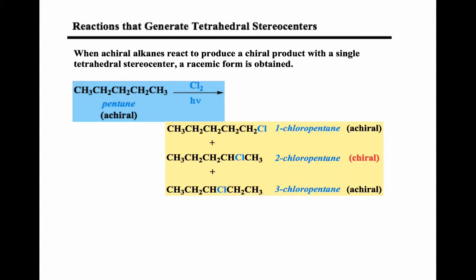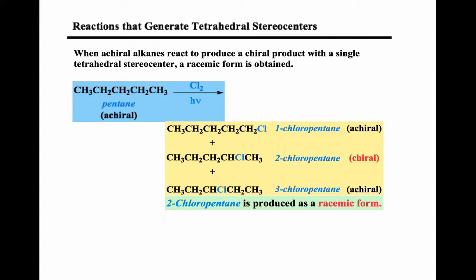Will we get the R enantiomer, the S enantiomer, or a racemic mixture? It will be racemic. And how do you know that? Okay, very good. That's right. Yeah, so we're going to get a racemic 2-chloropentane out of this. So totally, how many products are we really getting? We're getting 4, right? You're getting the 2 achiral materials, and then you're getting 2 enantiomers of 2-chloropentane. One being R, the other being S, and you're getting those in a 50-50 mix. So a lot of products out of this particular reaction.